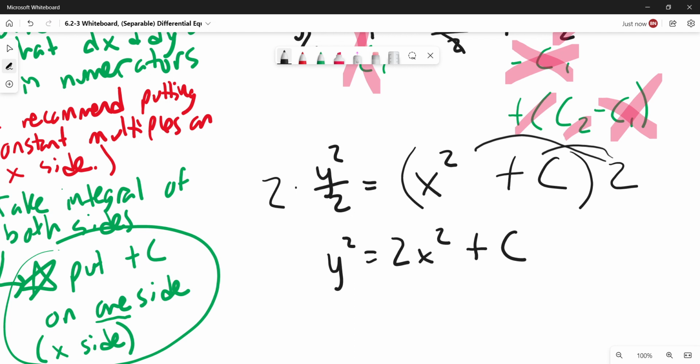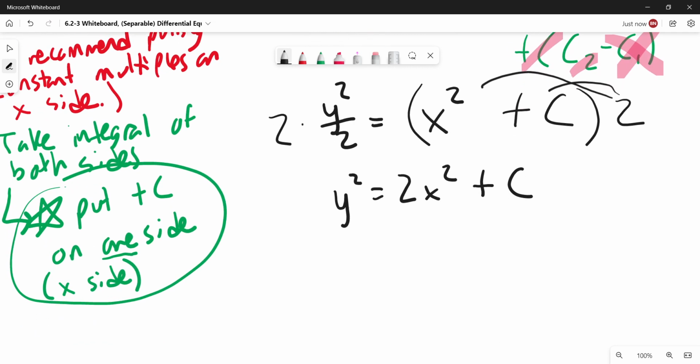I know it's going to bother some people, but this is one time you kind of have to just let it go. It's a new unknown, we're calling 2C. We're just renaming it C because we can. I know we're usually very precise about that stuff, but that's what everyone does.